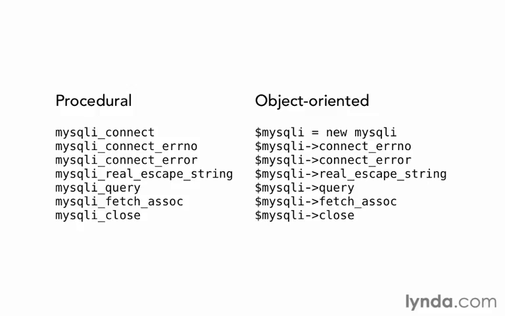And last of all, I just want to show you that if you want to find out more information about choosing APIs, the php.net website has more information for you. So it's a lot of the same stuff that I showed you, a side-by-side comparison of the different APIs, but there's a little more information there if you want to find out more. Now that we've picked MySQLi as our database API, let's see how we can use it with PHP to connect to MySQL.